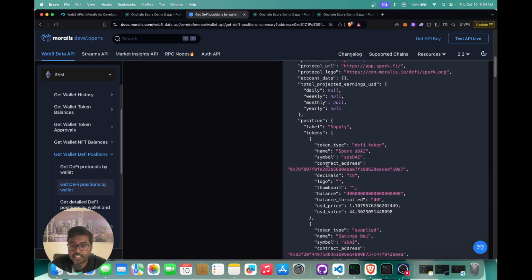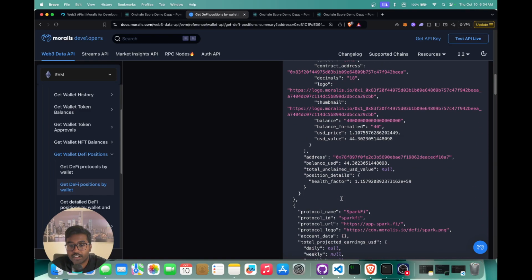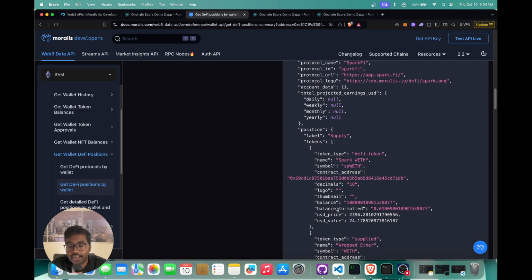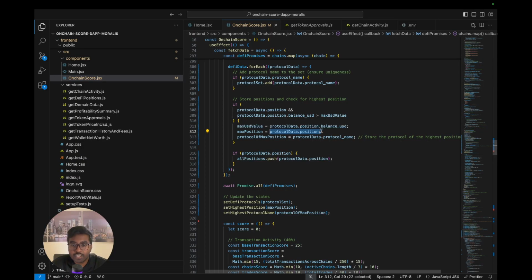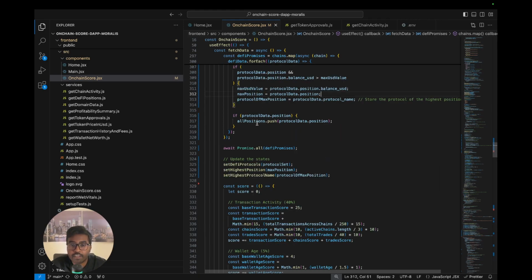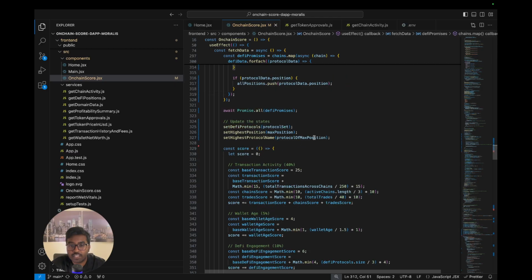You can see that the position label tells us what kind of position it is, and the token type tells us whether it's supplied, or a lending or DeFi token, all of that. So that's how you can retrieve this particular data from our DeFi positions API, and we use Promise.all to resolve it across all the chains.